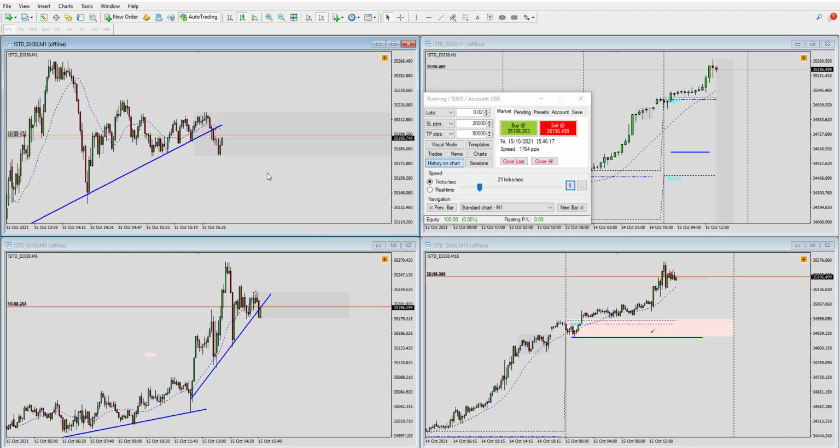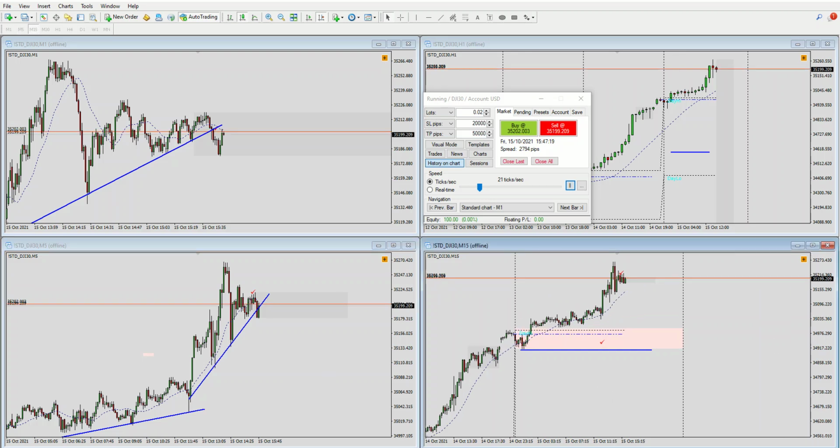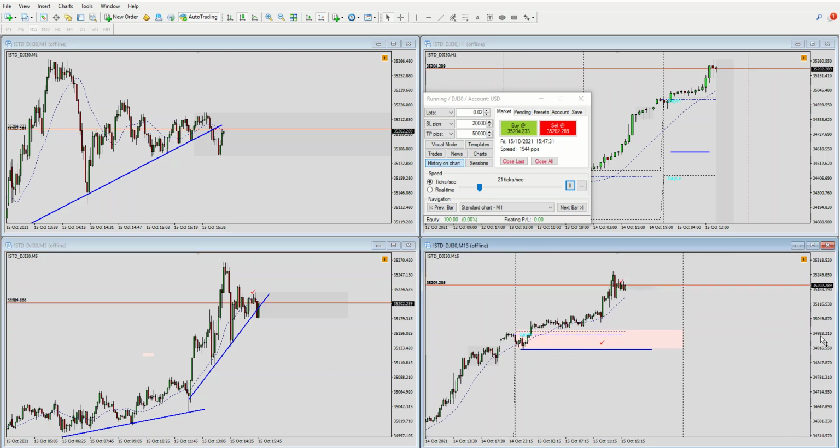Because we want to know those who are trapped and those who are actually feeling the most pain, because they are the ones who are gonna get punished, and we want to ride on that punishment so that we capitalize. And another important thing is we always target 50 pips. Why? Because you must understand that here we are not following the original trend, and since we are not following the original trend, the opportunity might be in the form of a pullback.